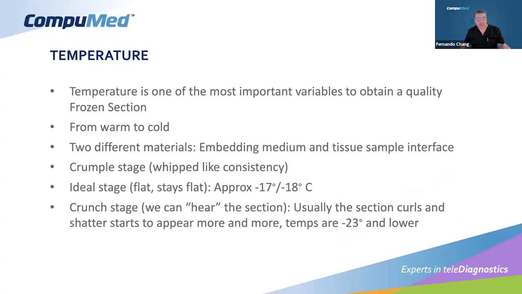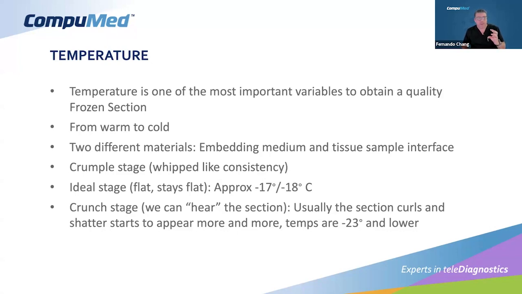From the extremely warm, like room temperature, remember we received the samples at room temperature, approximately 70 degrees Fahrenheit or 20 degrees Celsius. And now we're gonna make these samples go to -24 as per the cryostat, and the real sample itself goes from -15 to -18, -20. And the transition of the media and the sample itself, the tissue, creates a lot of crystals. It creates different changes in water.